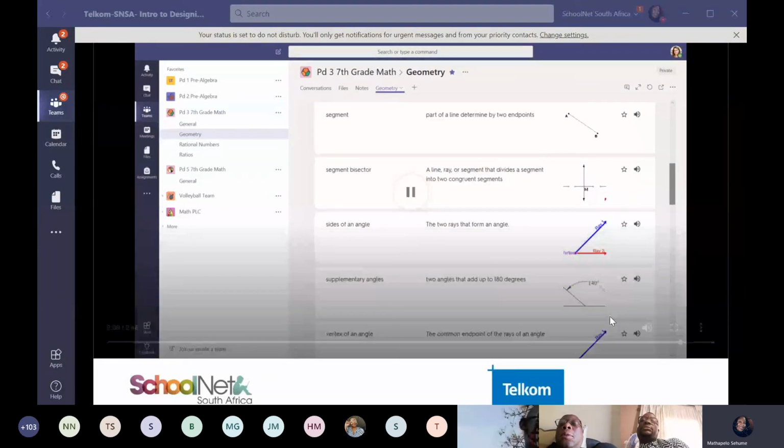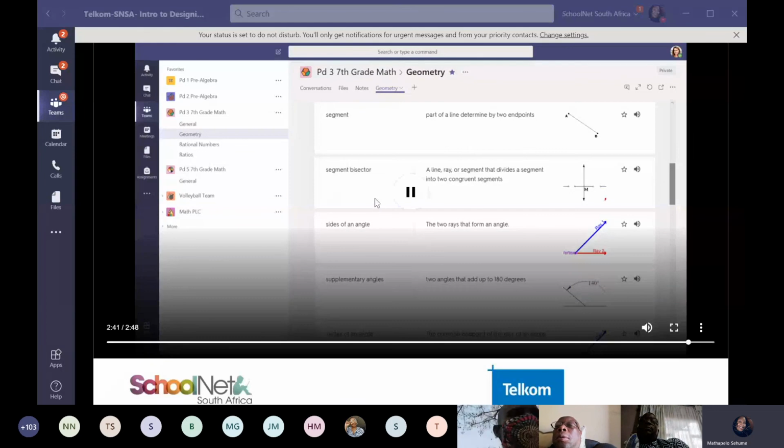Now you're all set. Teams is ready for you and your students to use. What's your favorite teaching app? Find it in Microsoft Teams and add it to one of your teams today.